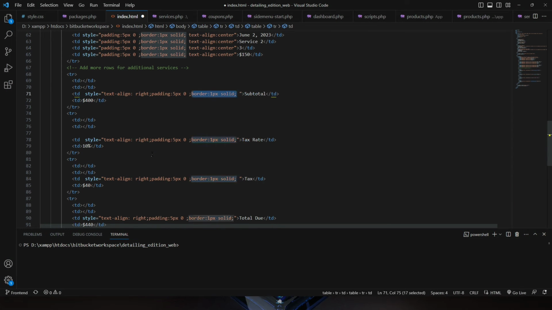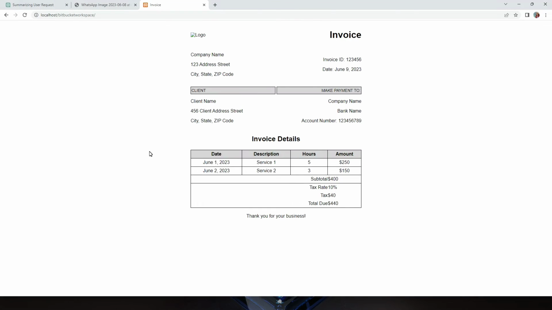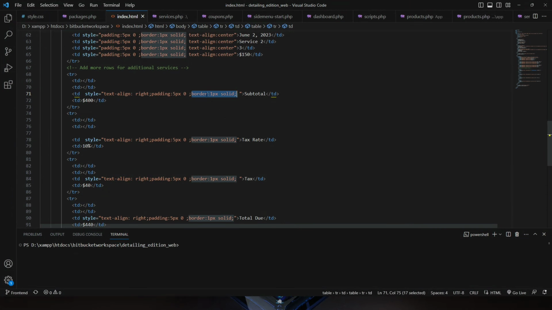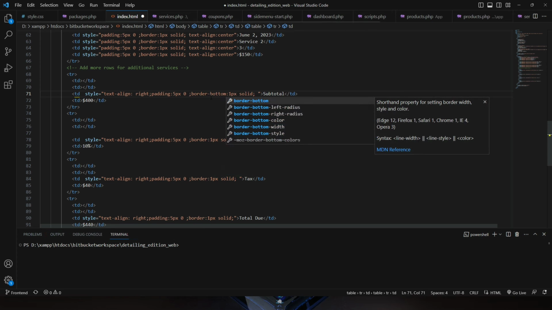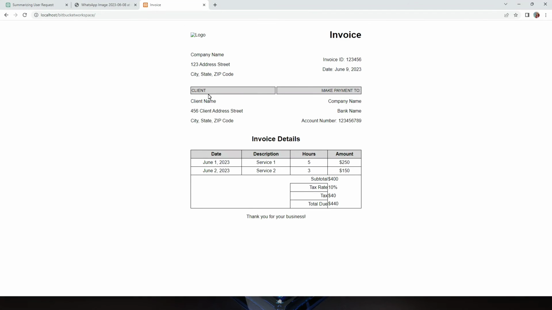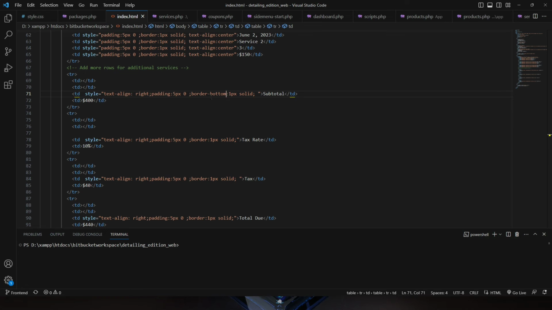So for that, let us keep this. Let me make sure we get only the border bottom. Top, right.